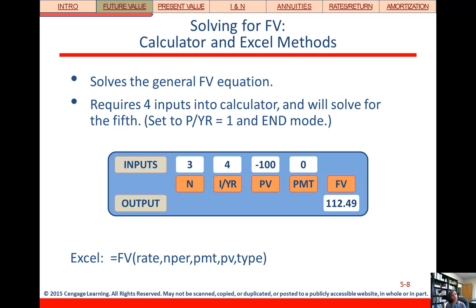And the present value is 100. We're going to call that negative 100 because technically this is going to be a cash outflow to us. Outflows are negative. Inflows are positive. This is a cash outflow because I'm going to take $100 out of my pocket and put it in the bank.